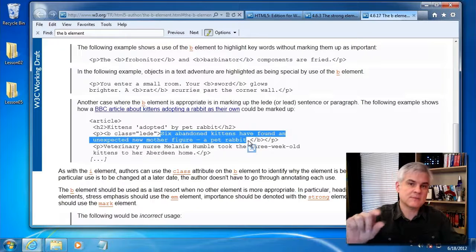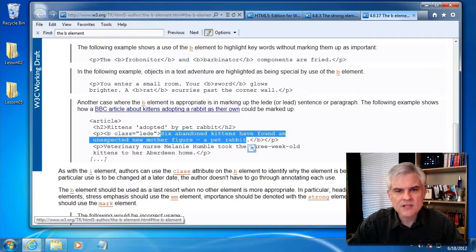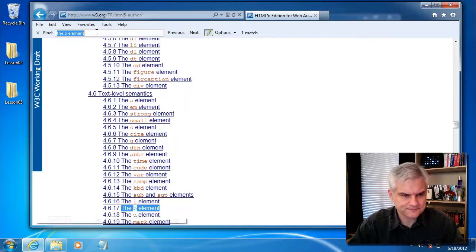In this article, it might be the byline for the headline. Okay?